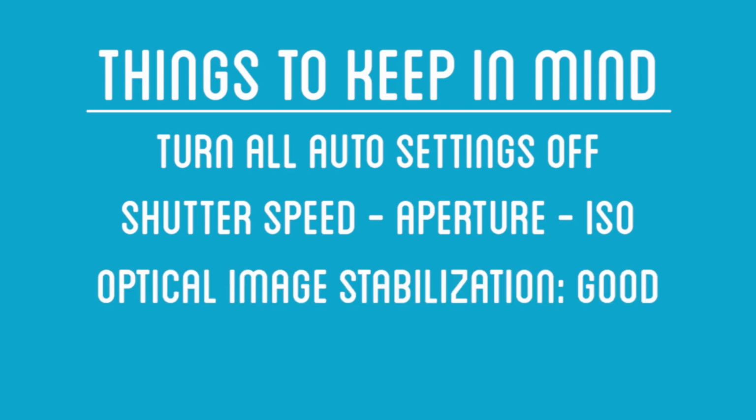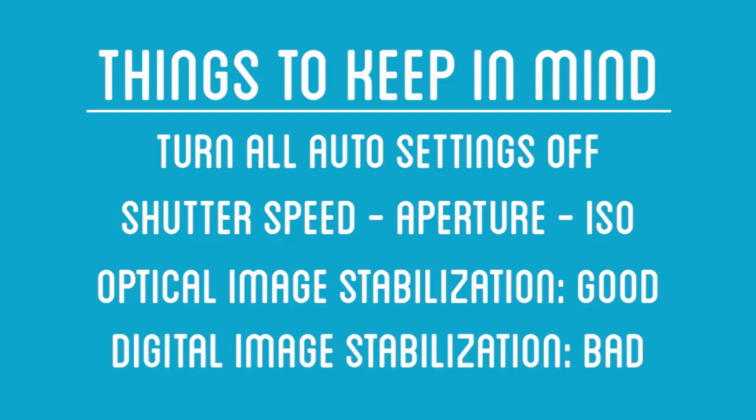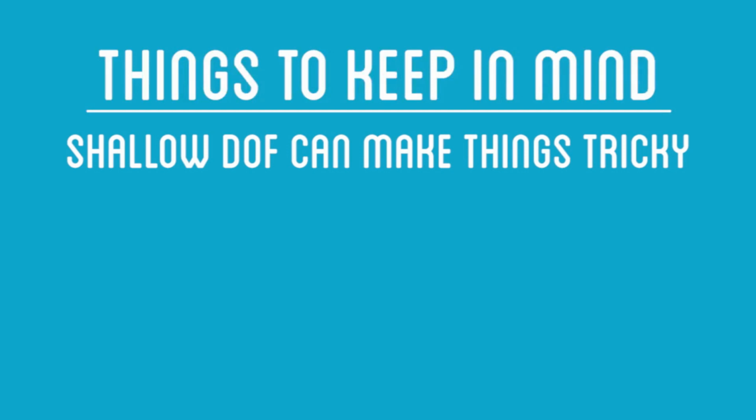If you're using a camera that has optical image stabilization, that should be fine, but if it's using digital stabilization, like a smartphone, I would recommend you turn that setting off. That can cause warping of the image that can throw off the camera track. If you are using a DSLR and shooting at a wide aperture to get a shallow depth of field, be aware that once you track your graphics into the footage, you're going to have to do some more work to get those graphics to match that shallow depth of field.